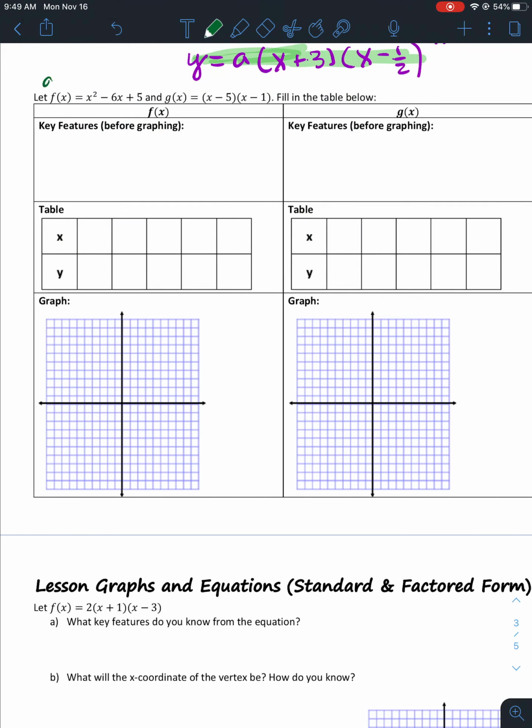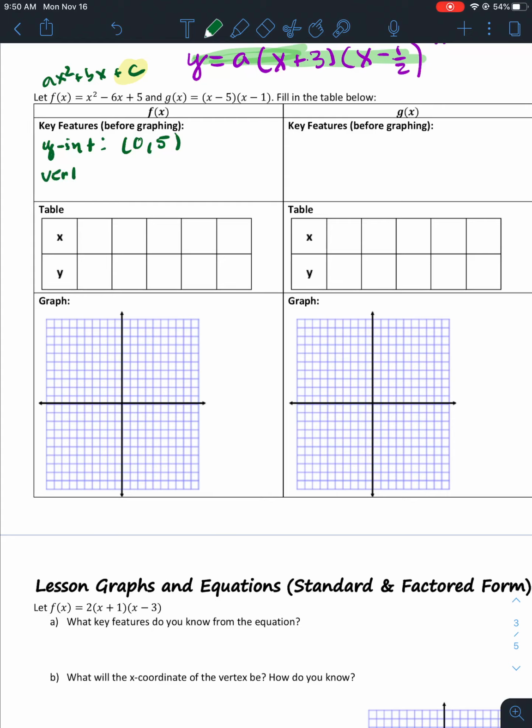Whenever it's ax squared plus bx plus c, you should recall that the c value is our y-intercept, because our y-intercept is our y value whenever we plug in 0. And if we plug in 0 to x squared minus 6x plus 5, it's always going to give us our last number. So for here, I can just look at the problem and say, bam, (0, 5) is my y-intercept. Next thing I should notice is my vertex.